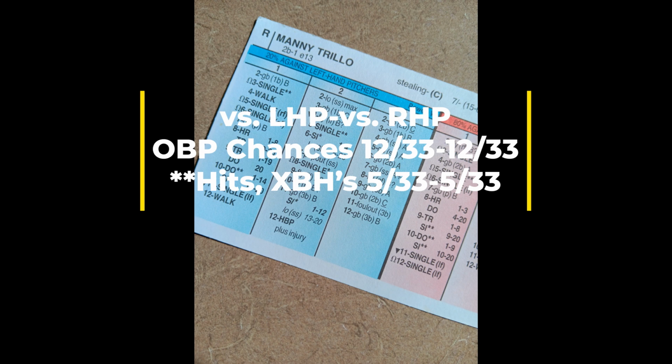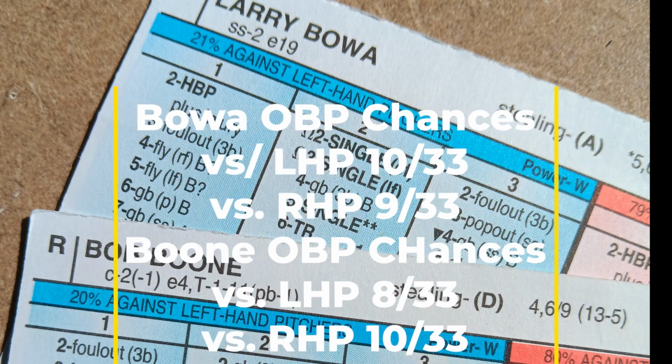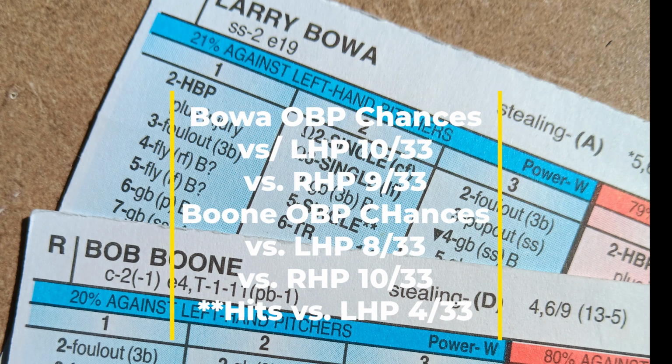And now I'm going to go ahead and show you the numbers for Larry Bowa and Bob Boone. As we round out the lineup, you see Larry Bowa's on base chances, and you see all of Bob Boone's numbers, including his hits with multiple base advancement against left-handed pitching. So really, what I like about this Phillies lineup is that there really are no automatic outs. It's a lineup where you have a nice mix of righties and lefties, and of course they have their big slugger in Mike Schmidt hitting third in the lineup.